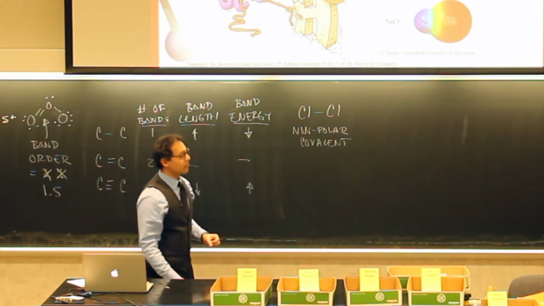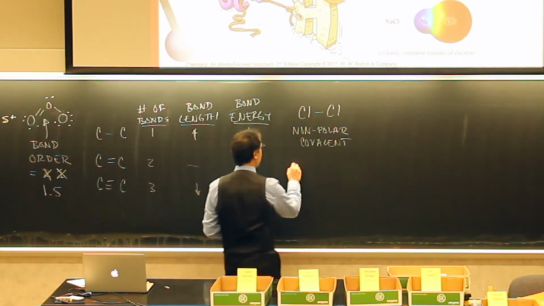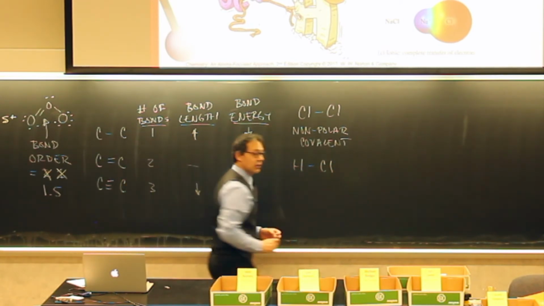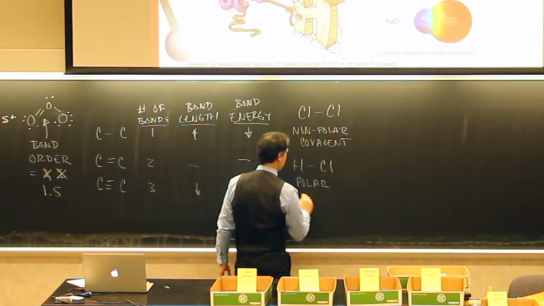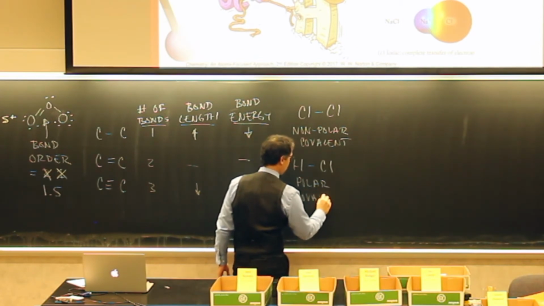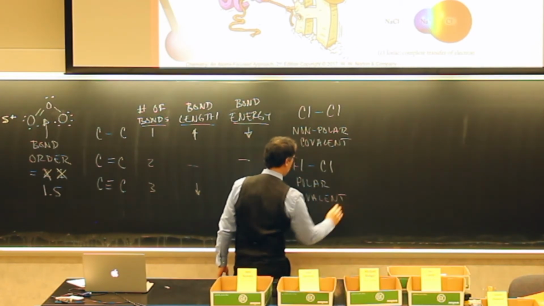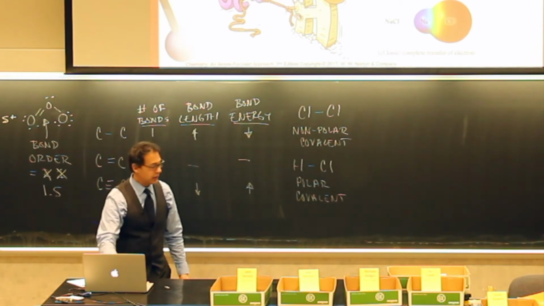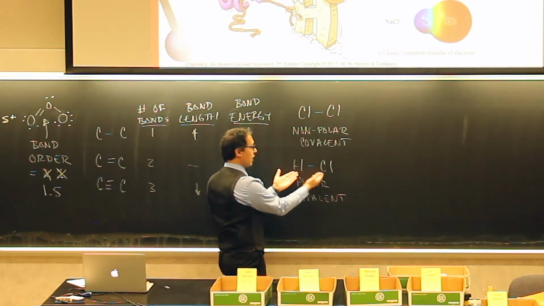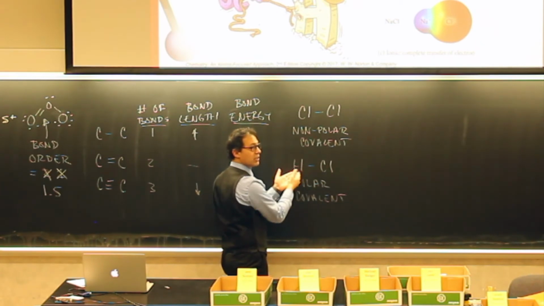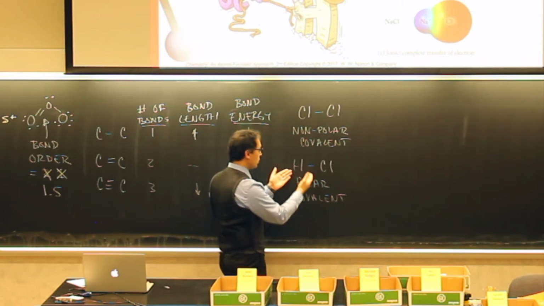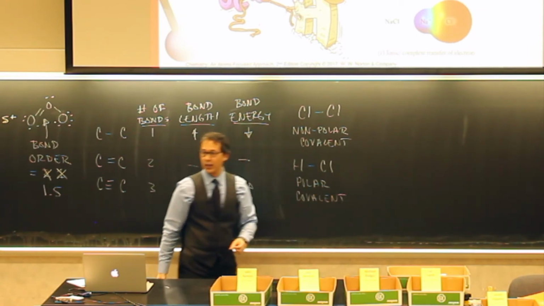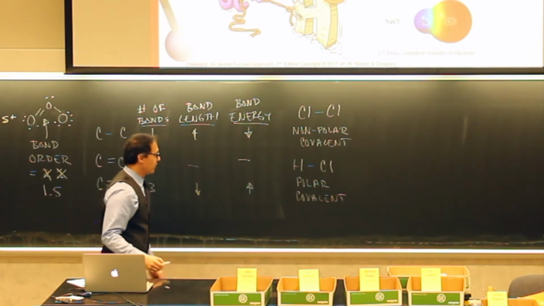Now let's compare that to something a little bit different. So for example, we have HCl, like this. Here's HCl, and this is polar covalent. Okay, polar covalent. So polar covalent, we can look at this, we can say, oh, these aren't twins, they're different. They occupy different places on the periodic table. There should be some difference between who's going to win in this tug of war. So this is going to be polar covalent, okay? So unequal sharing of electrons.